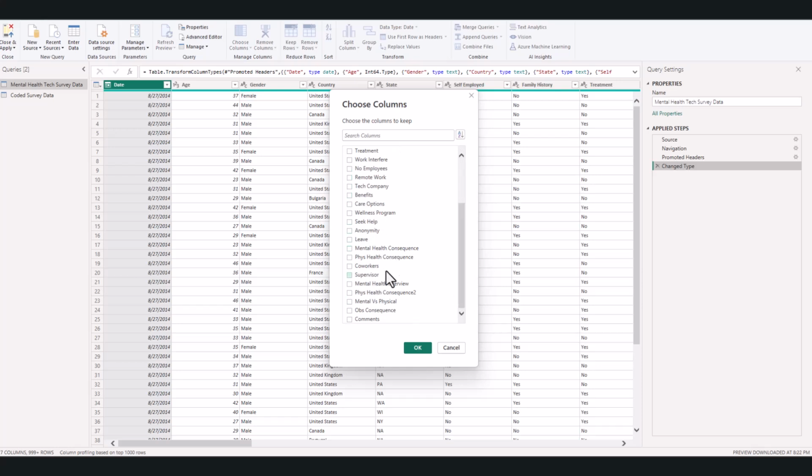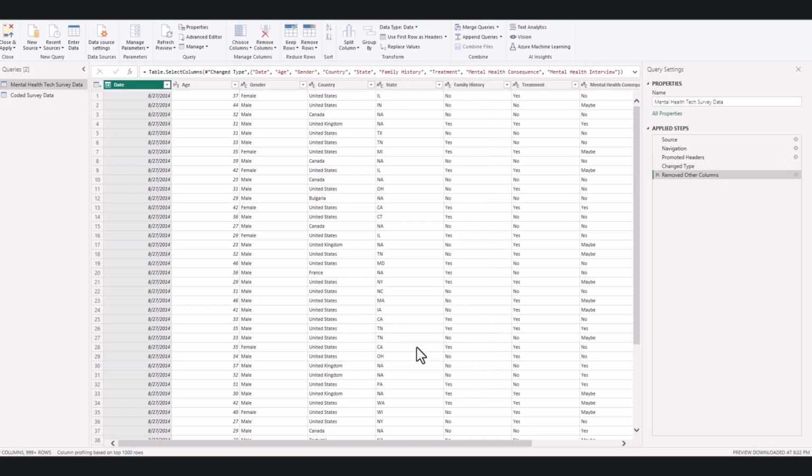Let's see, mental health consequence, mental health interview. Let's see, we have, let's say, treatments, and let's say family history. So assuming I want to just use this, I'll just press OK.